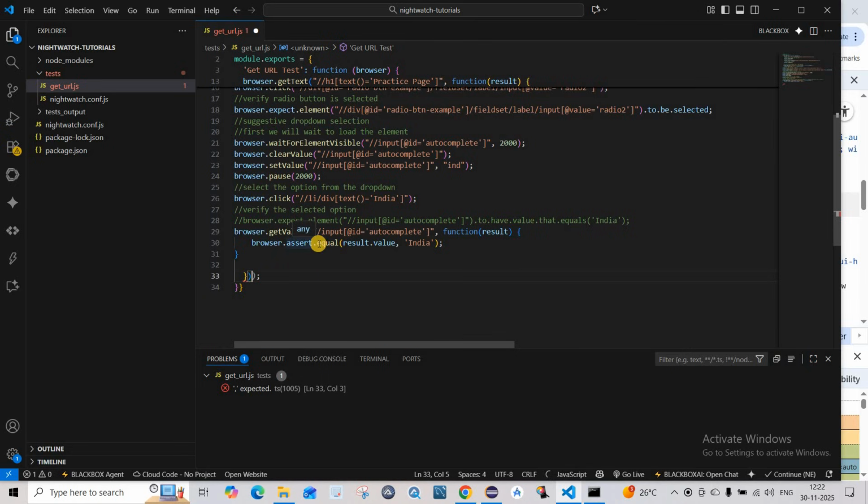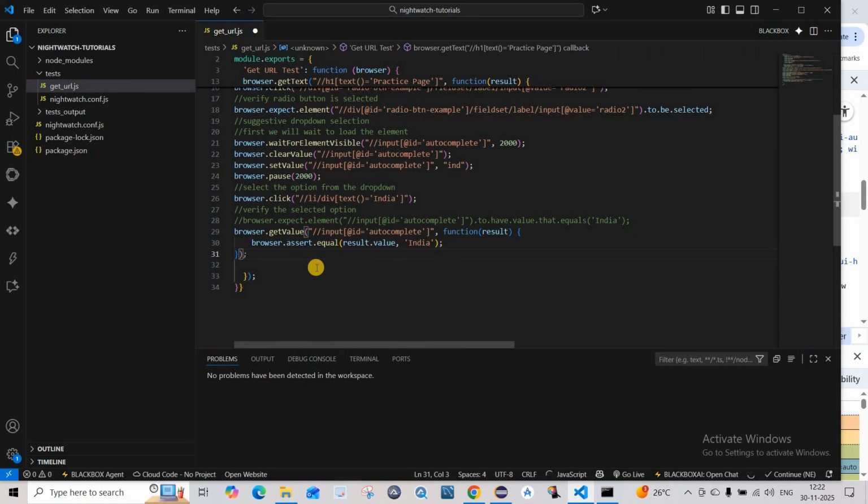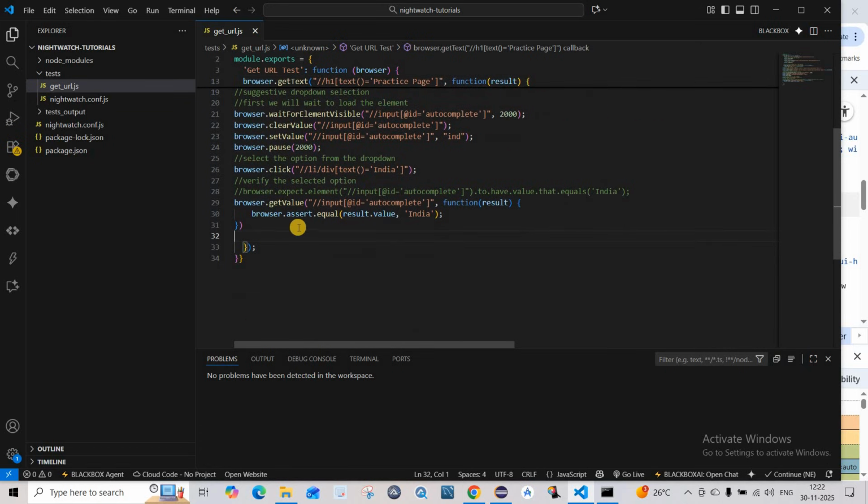This is incomplete. Okay, let me check this one. Okay, we have to close this one, right? Fine. Yeah, the curly braces and bracket are giving some error, but we have to look carefully, because we are giving all this code in a single line now, so that's why it is giving some error. But if you see carefully, you are able to debug this one. So this will not be challenging, I believe, but sometimes it will give us an error.